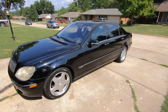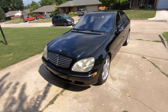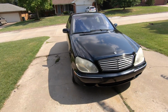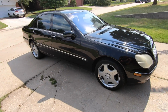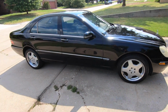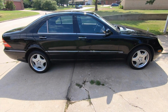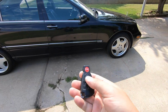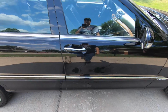We are back again with the gift that keeps on giving, the S600. Now, this is the gift that keeps on giving videos to you guys, but while it keeps giving videos, it keeps taking money out of my pocket. Of course, I knew this going into this project. I'm not complaining, and quite honestly, I think you guys would be shocked as to how much I have in it now. I want to start with this damn central locking system that has been annoying the hell out of me.